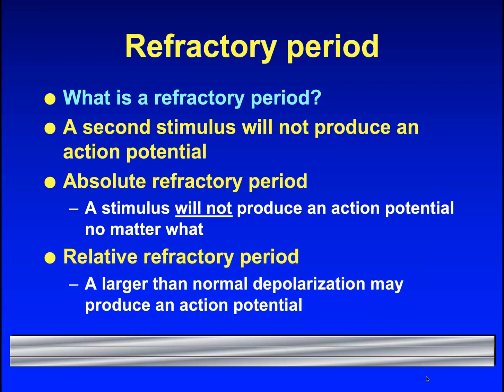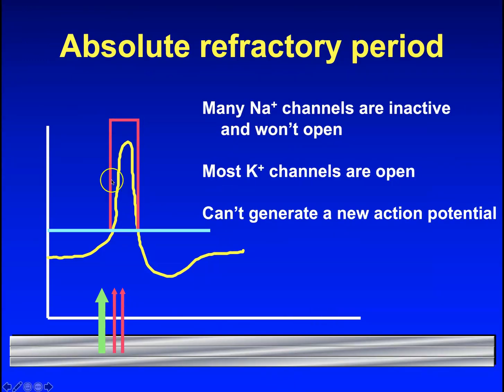During the relative refractory period, if you have a big enough depolarization, you can get an action potential. So this is better if I illustrate it. Here's our action potential. Here in green is our stimulus. Our stimulus happened and that allowed sodium to leak on in, and so this guy's firing an action potential. If we have another stimulus here or another stimulus here, you can't fire another one on top of it. It's already doing its thing.